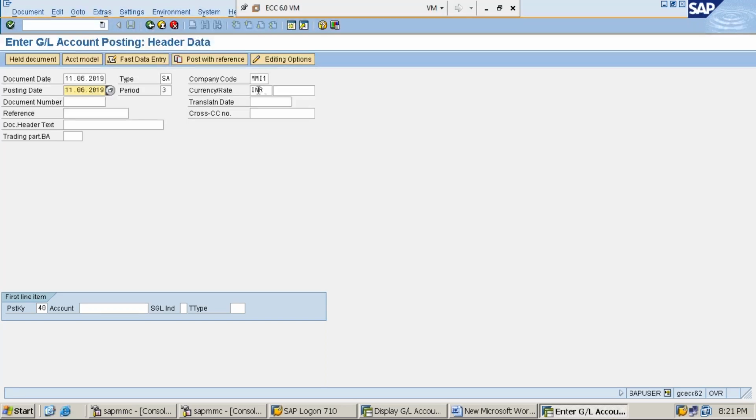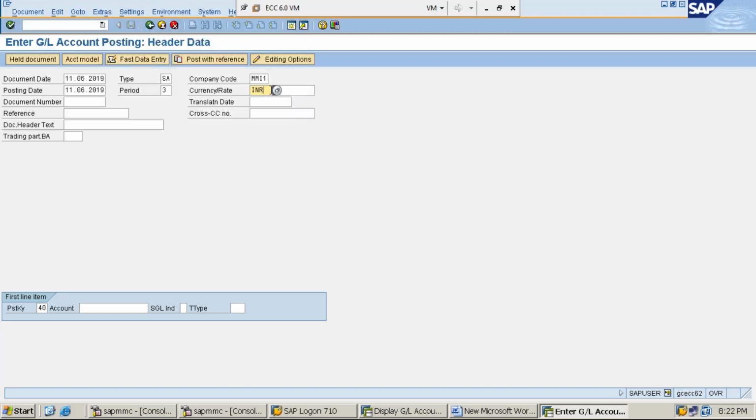The next currency is INR. Why currency INR? Why need it not be another currency? Any guess? Because of the company code. Correct, the company code is MMI1. Because of the company code, it is INR. That is the first reason. Even if I give another currency, the system should allow me to process, but at present the system will not allow us.